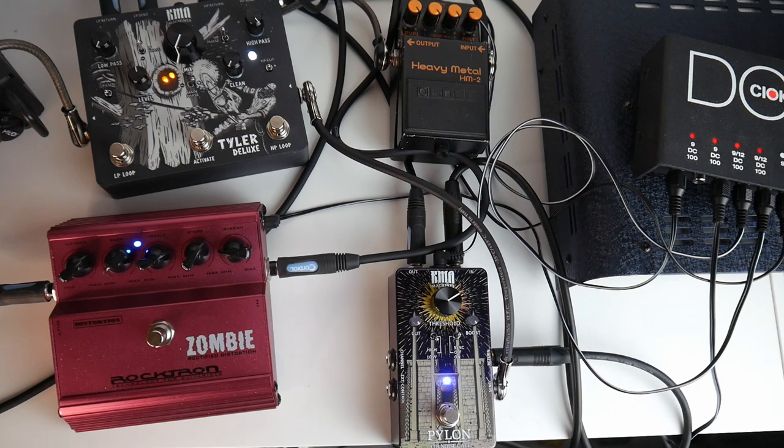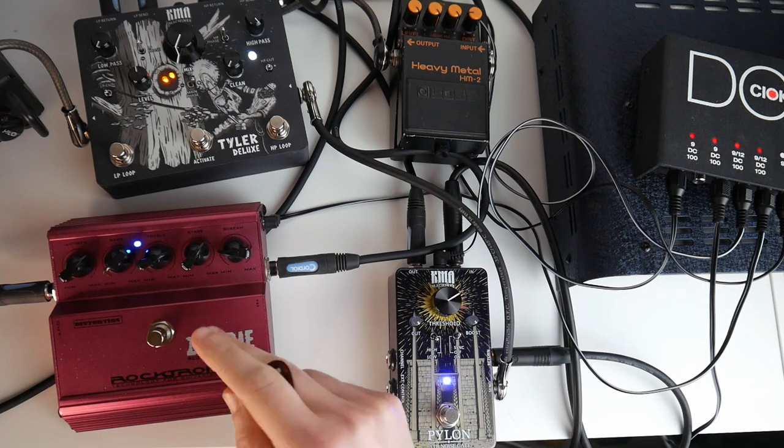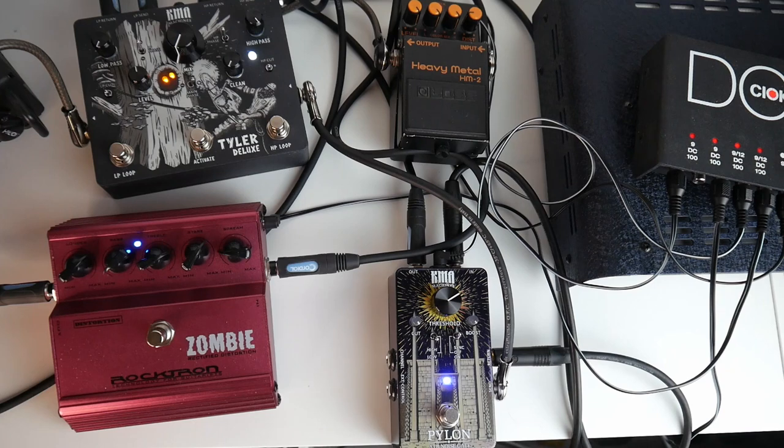So yeah, that's really nasty, and we have a bit of tweaking options with the treble and the stare knob, so maybe we'll use those later on, but first of all let's blend in some HM-2.